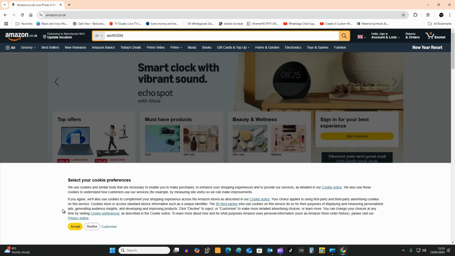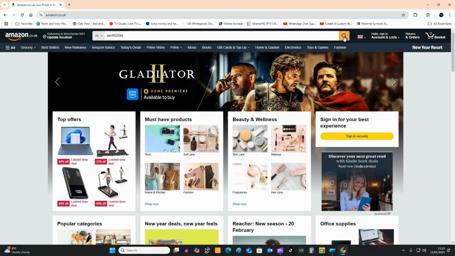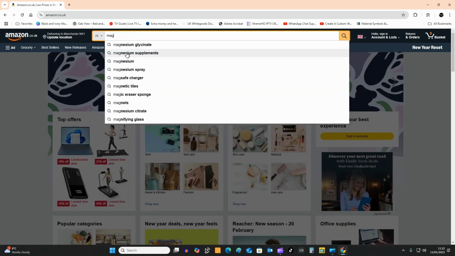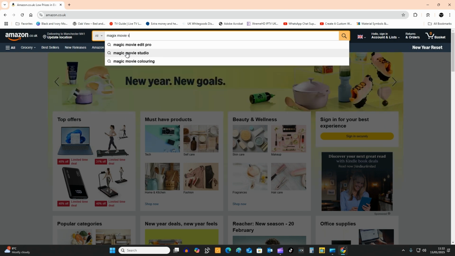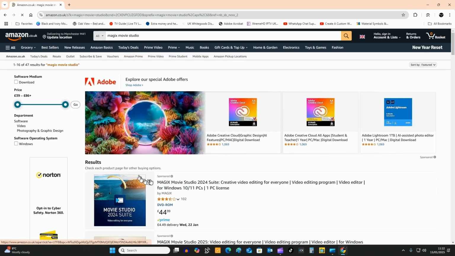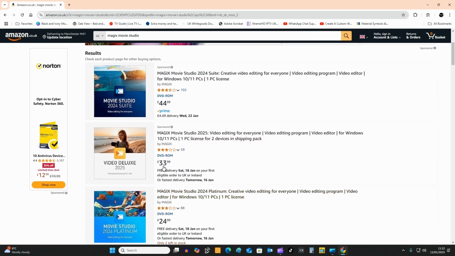So let's have a look at how much it would cost from Amazon. Magix Movie Studio, just type that in there. So you've got Magix Movie Studio 2024 Suite, and 2025 there.